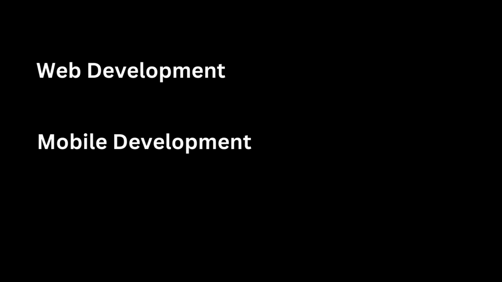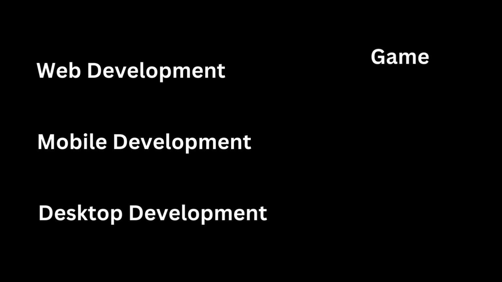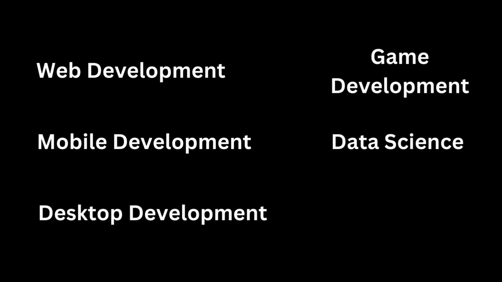So there are different disciplines you can get into as a programmer, depending on what applications you want to build. There is web development, you can build mobile apps or desktop apps. There is game development, data science, you can build Internet of Things applications, and there are also other specific disciplines. But today, let's take a closer look at the main ones.